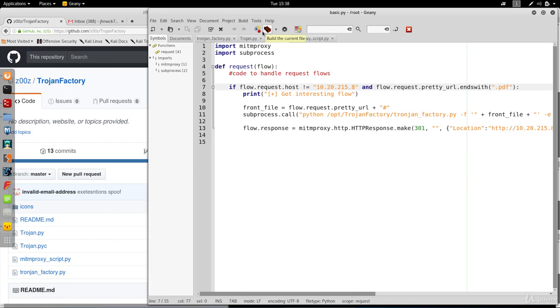Okay, so what we've done so far is really cool. We now know how to analyze the flow of data and write our own script to intercept downloaded files and make a Trojan out of the file that the target person is downloading. So we're not replacing the file, we're actually giving the target person the file that they're requesting, but that file is going to be modified slightly so that when it's executed, it'll show the target person the file that they're looking for, and it'll run our evil code or our evil file in the background.